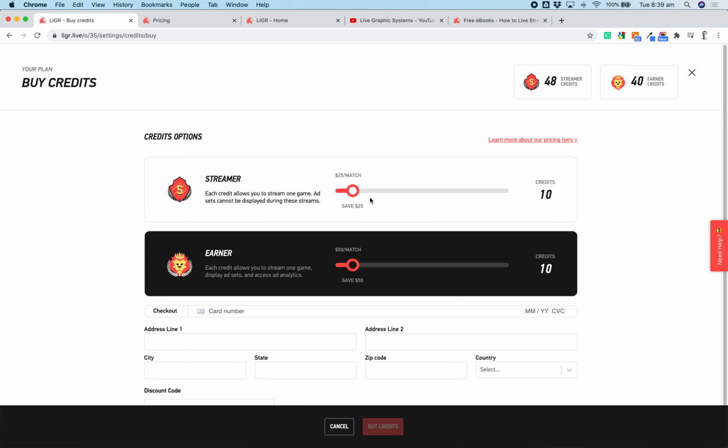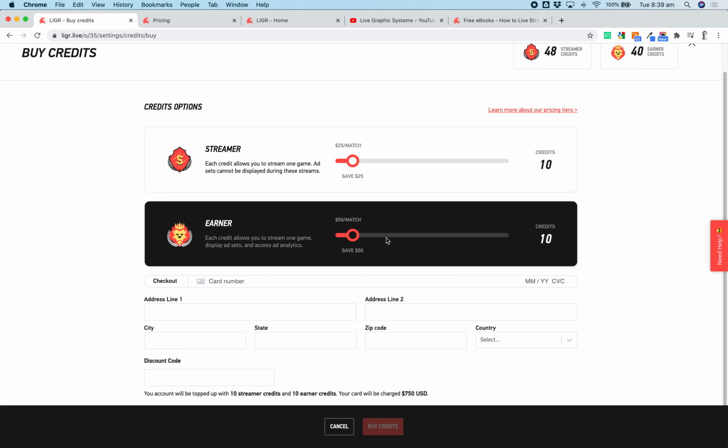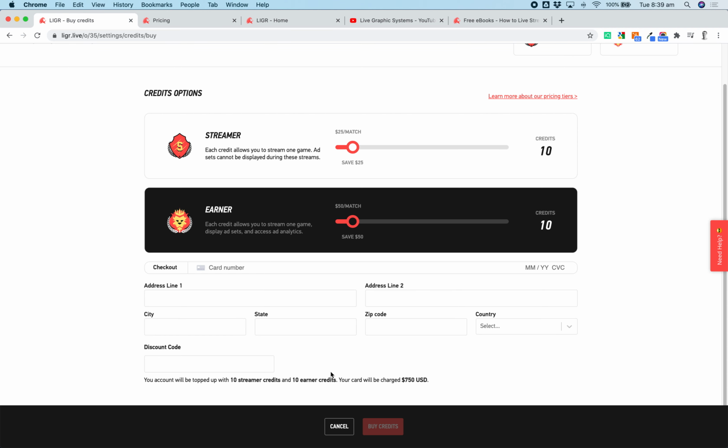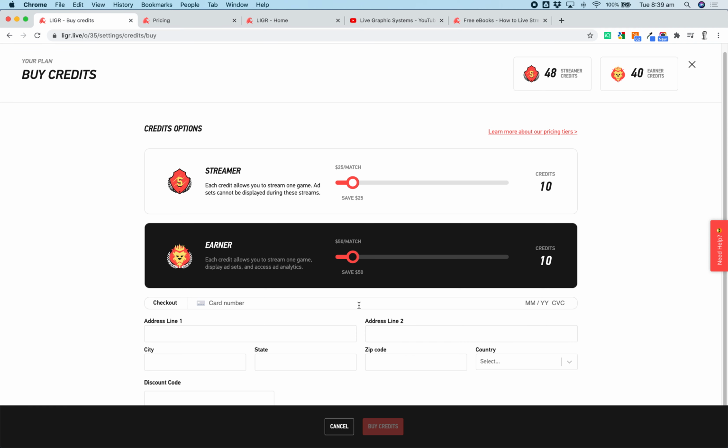You can put in your details here, and you essentially drag how many of those credits that you want. Then you put in your card details. If you have a discount code, you can put that in. It will tell you how much you will be charged, and then essentially you buy those credits. Once you buy those credits, you can put auto top up on, and therefore it will top you up, and you'll never actually run out. You can decide on what level of top up that you want.